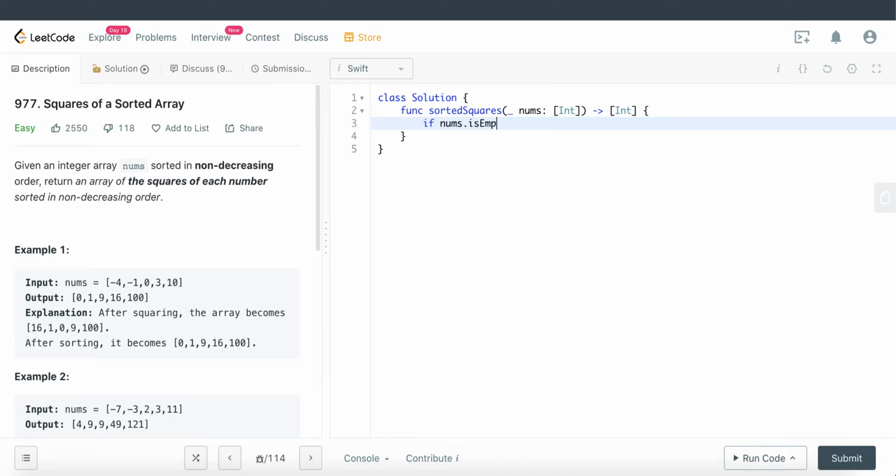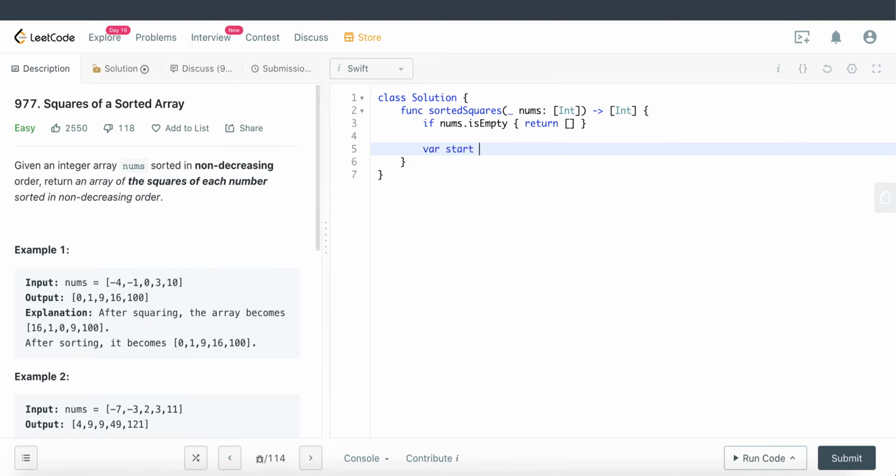So as always, I'm just going to check if the array is empty. If it is, we can just exit for performance reasons. And as always, I think in the world of Leetcode, we probably will not get an instance like this unless they specify that it is possible. But this is just a habit for performance reasons. If there's nothing to calculate, let's just exit this function as fast as possible, right?